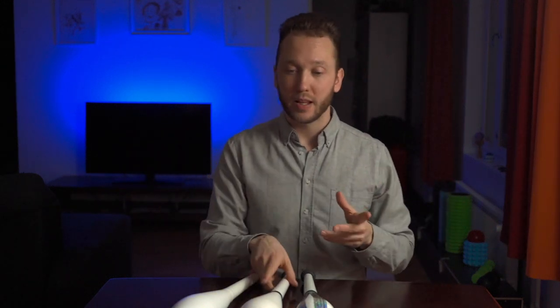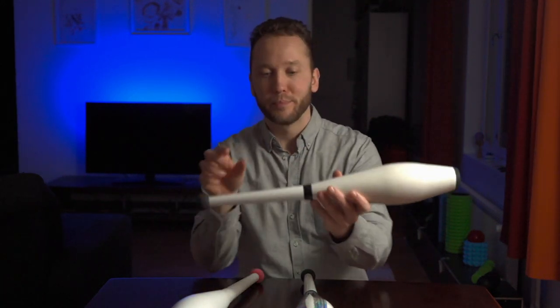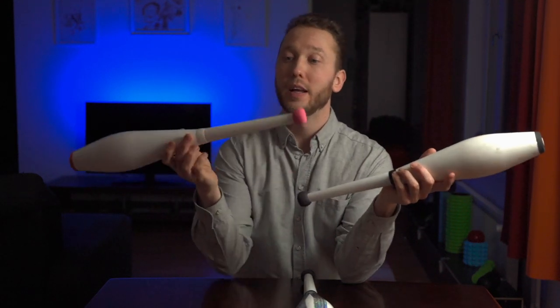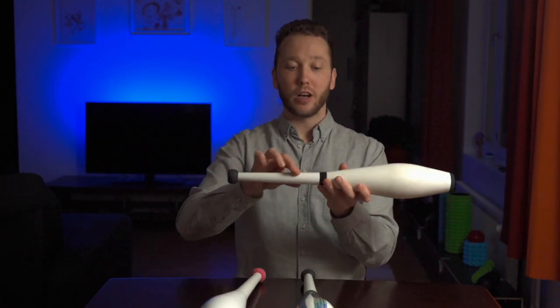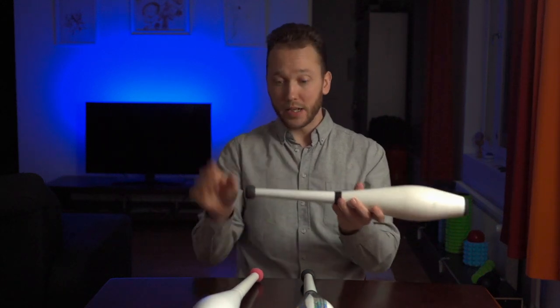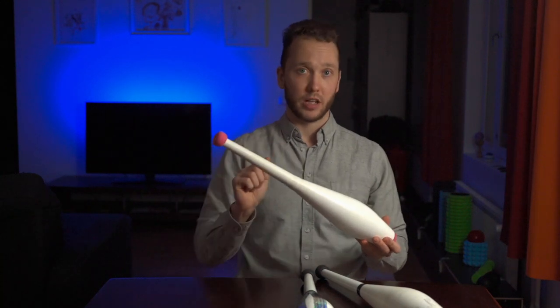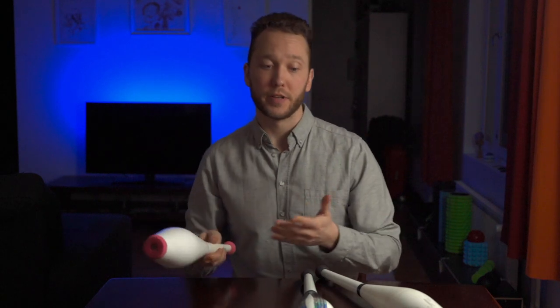A few more things about the Delphins, and then I'm gonna explain to you why I like them. Now, first of all, here is a few different things that you may or may not know. The handles changed a few years ago. This is the new handle. This is the old handle. The difference is, it's not a big difference. So this is hard and shiny, right? And this is a little bit softer and it's matte color, okay? It's not shiny, it's matte. And that's the biggest difference.